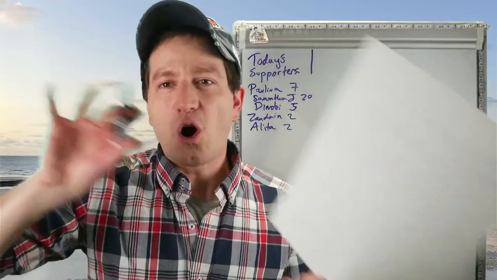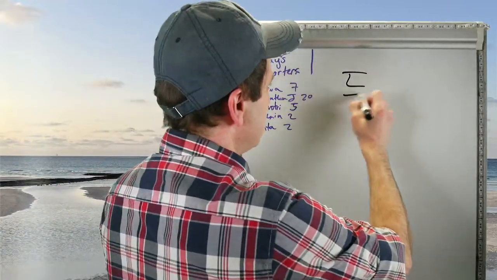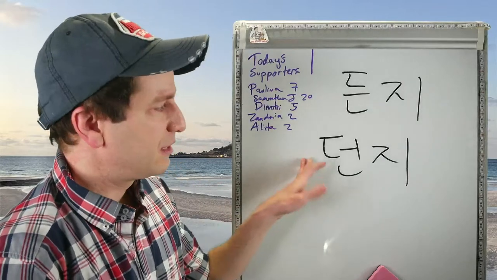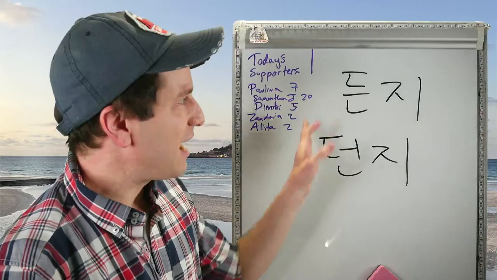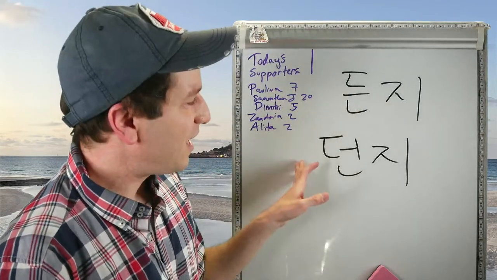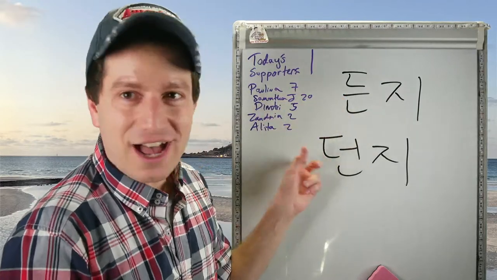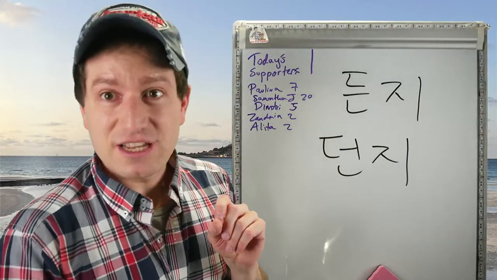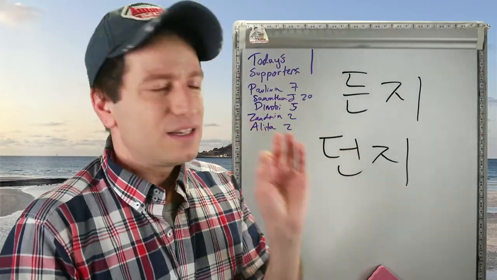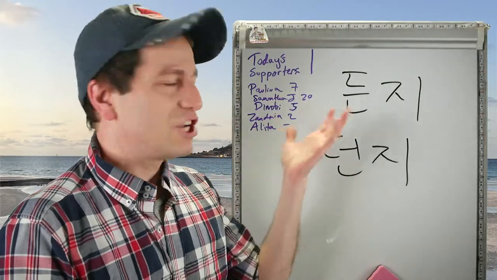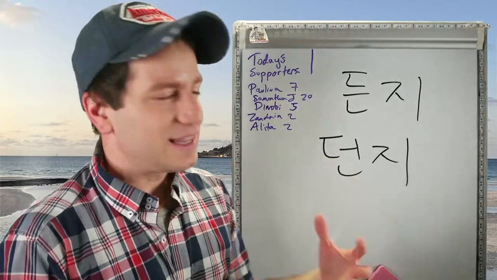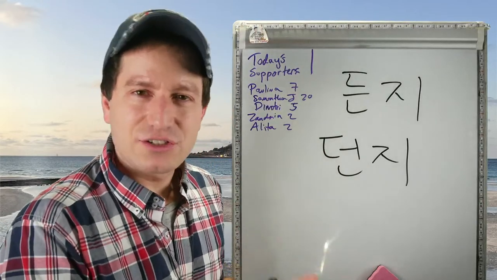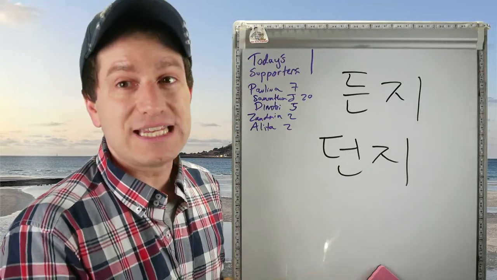Okay, one more note though. This is for all levels. There is a different unrelated form that is 던지 that is also used in the same way as 든지, meaning it's attached after a verb stem. 하던지, 하든지. This is not 든지. This is an unrelated, separate form, but often gets confused with 든지 because of the sound. So you might hear people pronouncing 든지 as 던지. Just know that it's different. So if someone uses a form and they say 던지, 하던지, they might actually mean 든지 most of the time. So sometimes you might hear that. Just keep an eye out for it, that some people might misuse 든지 as 던지.